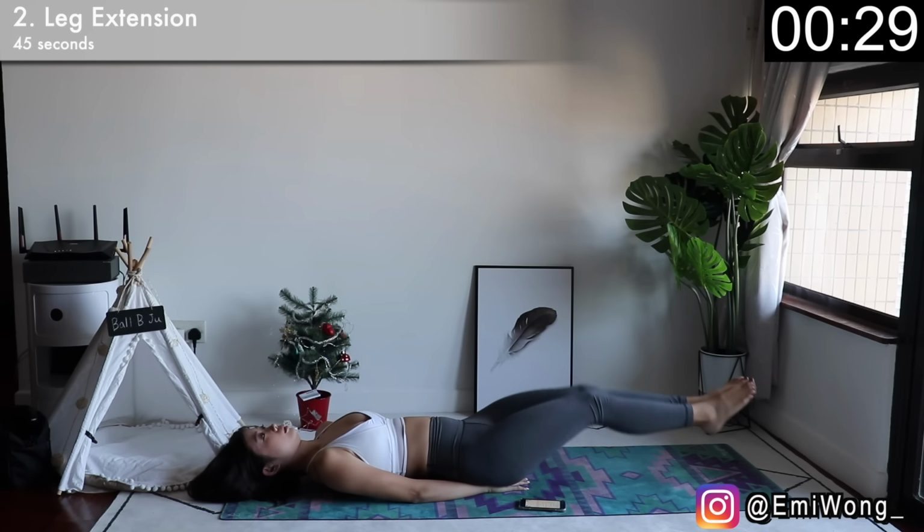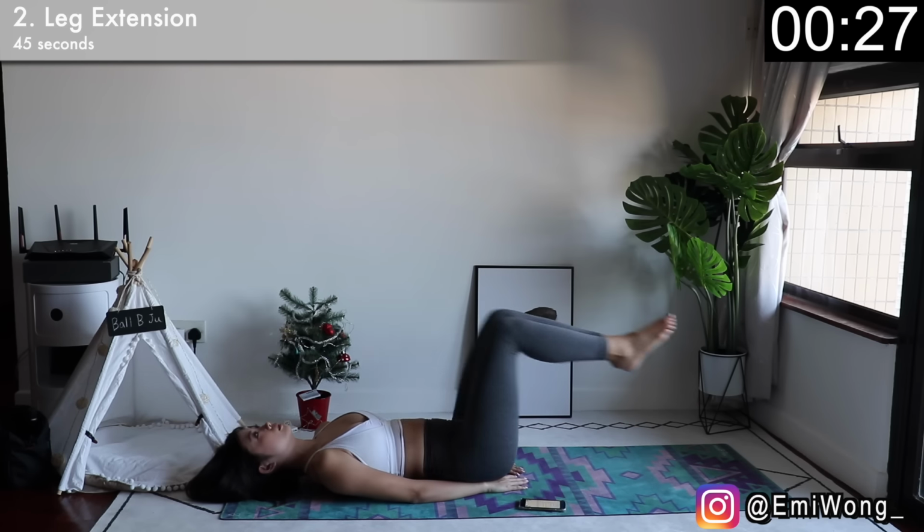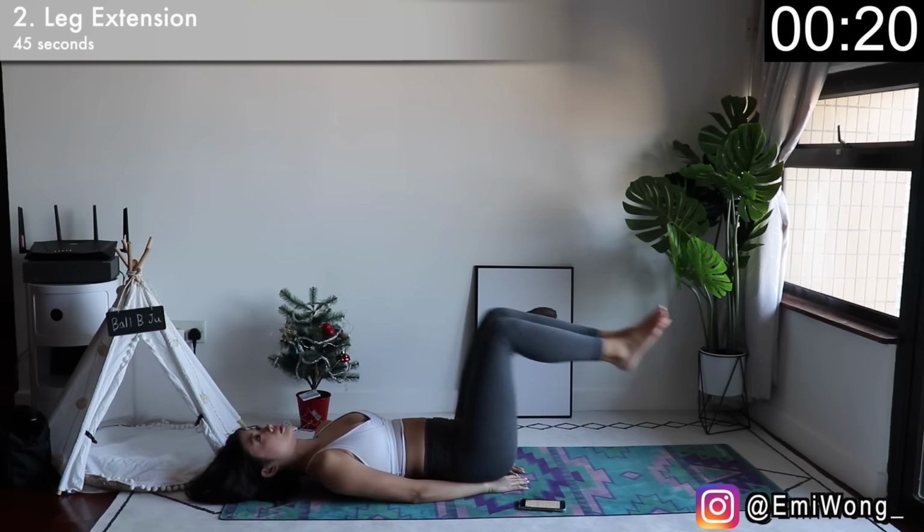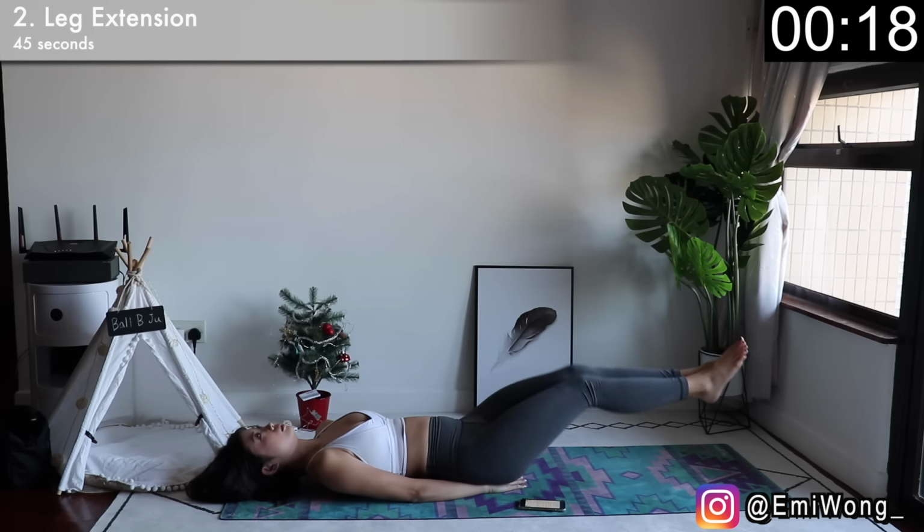If you're a beginner, you can have them lifted higher, no problem, but challenge yourself to lower them as much as possible. You can feel the burn in the lower belly area. That's what we want. No dropping. Keep going.